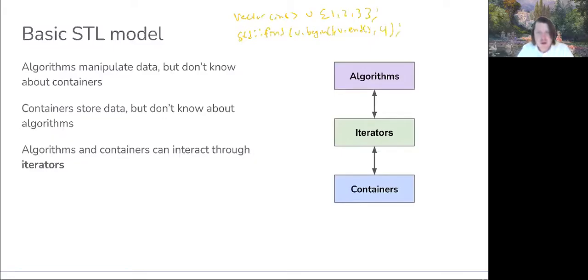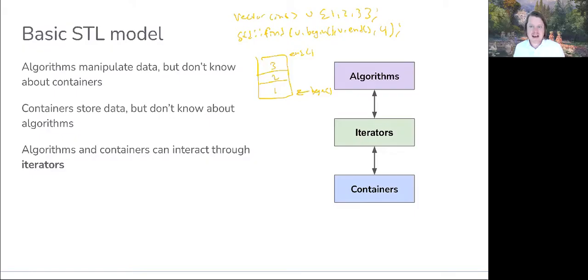Let me draw this out quick. v.begin returned an iterator to the first element within this collection, and end returned an iterator to one past the last. We'll revisit our find definition shortly, but understand that we were essentially iterating through our vector and comparing each of the elements against the value that we were looking for.